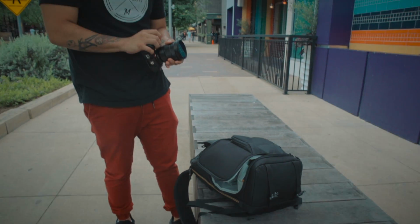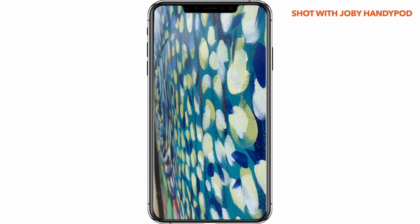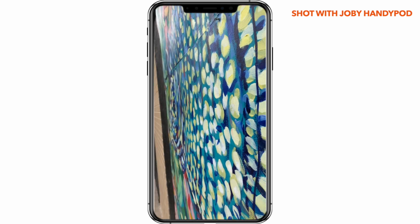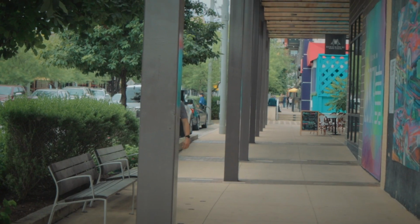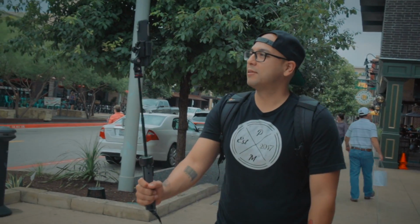Whenever I had my GorillaPod with my Sony A7 on it, with my big old lens and the mic and all that, I just created this attraction of, look, I'm shooting a video, everyone can see. Versus the HandyPod, all I did was pop my phone on it and I was literally left alone. Security didn't even know what it was, so they didn't stop me, and they were at the location about 100 feet away from us as we were shooting the Telepod video in public at an outdoor mall.